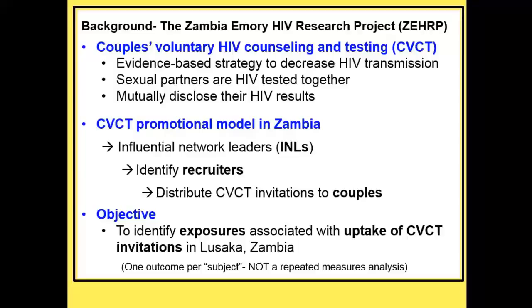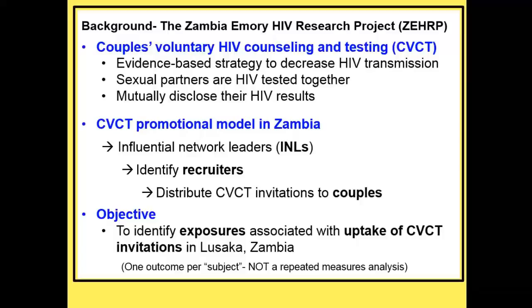And this was a project to try to get couples, who somehow were determined to be couples in some way, not necessarily married, to voluntarily go for counseling and testing. So the outcome is whether or not a couple that was identified for the study went for a test or not, whether they got a test or not. That's the outcome, a 0-1 outcome, okay?